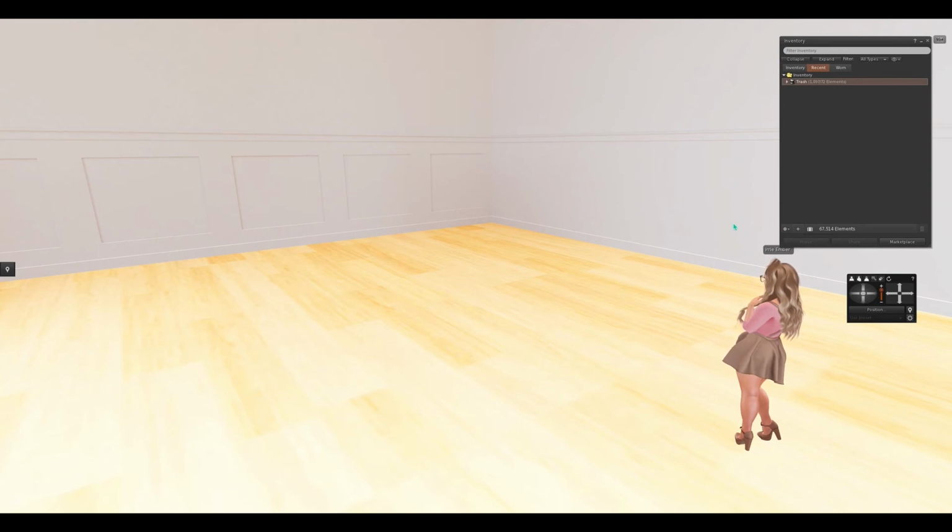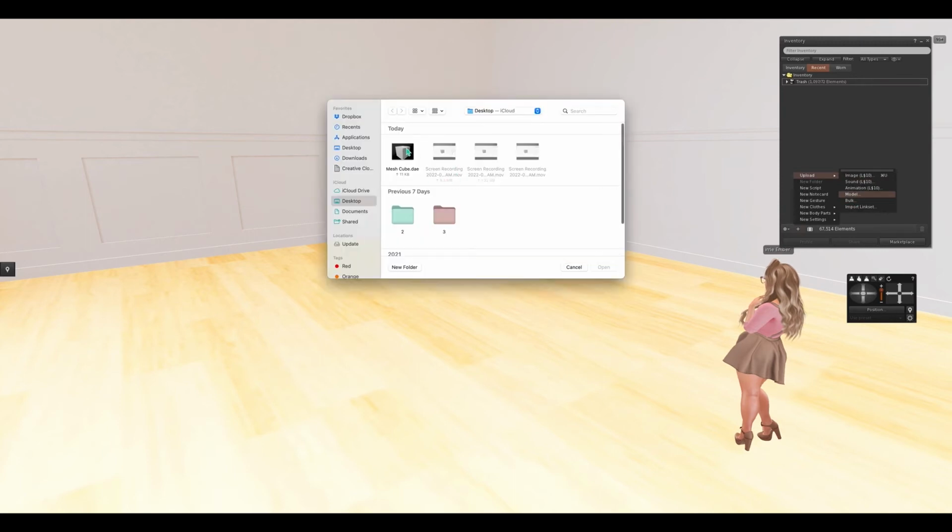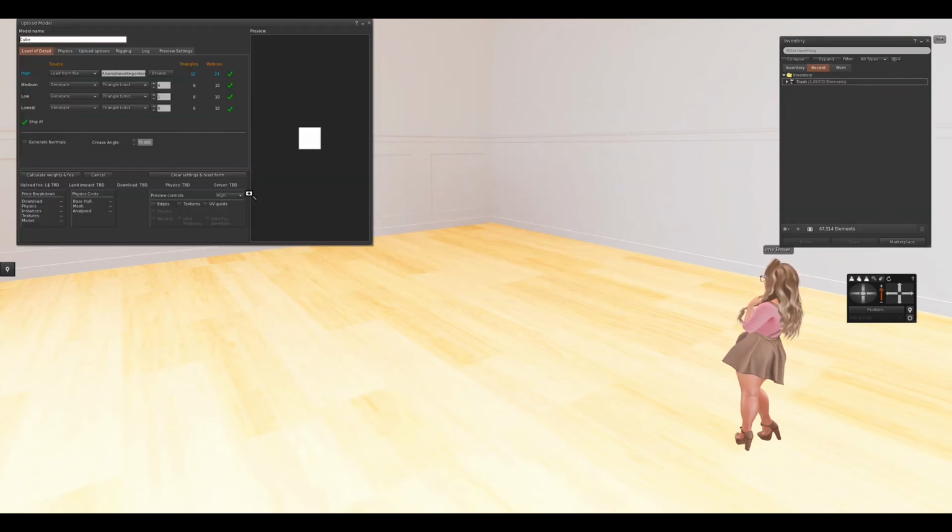Now, over in SL, I'm going to, in my inventory window or at the top of the screen in the Build menu, upload the model, Mesh Cube, click Open. I'm going to leave the upload settings default. I will do another video on making LODs.